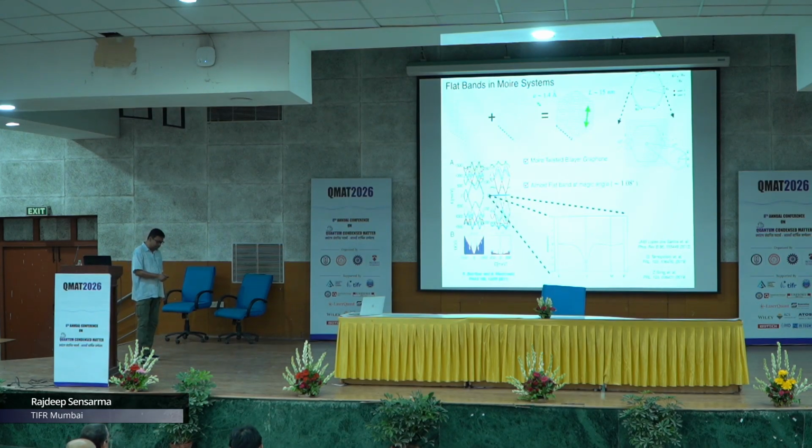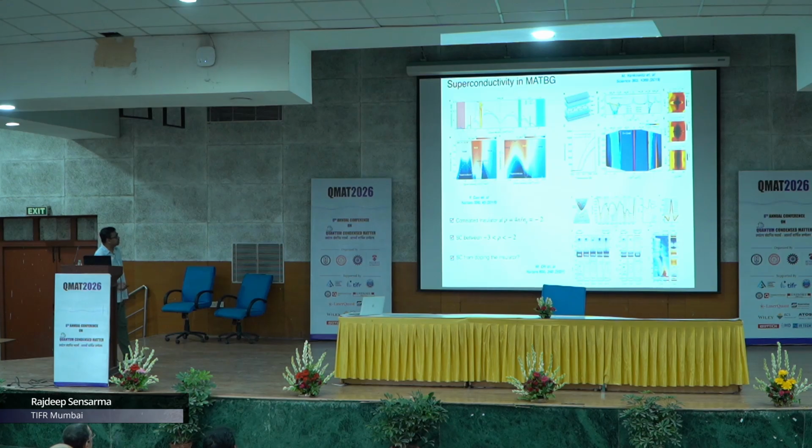Now, each of these bands, just to remind you, is 4-fold degenerate. There is 2-fold degeneracy for spin, and there is 2-fold degeneracy for valley, because you can expand around this valley or that valley. This is the non-interacting picture. Okay, and so if you are near the magic angle, your bandwidth is very low, your interactions will dominate, and you expect very interesting interaction-dominated physics in these systems.